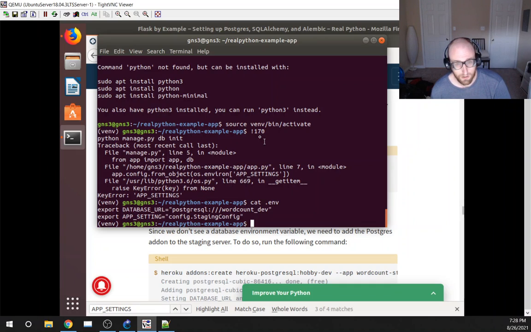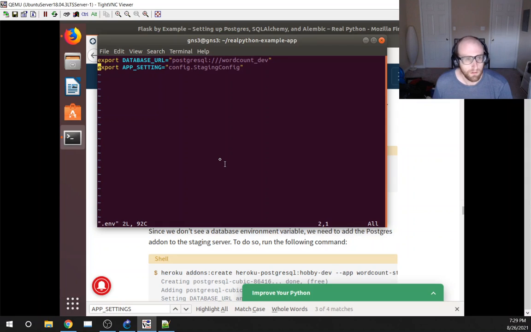Oh, I see. I need an S. It's app settings instead of app setting. Okay. I did not want that to happen, so I will close the file and reopen it.